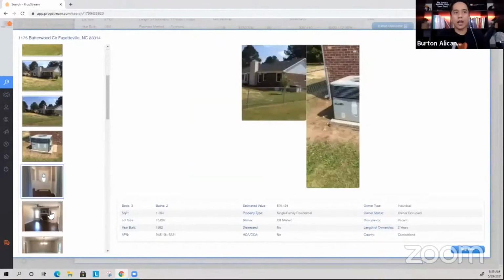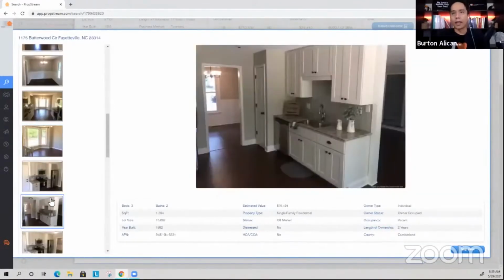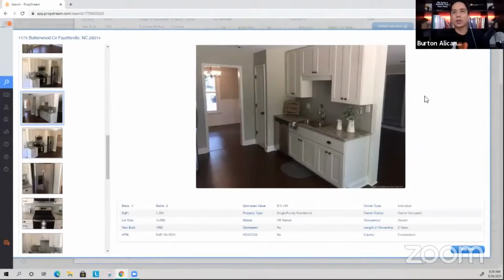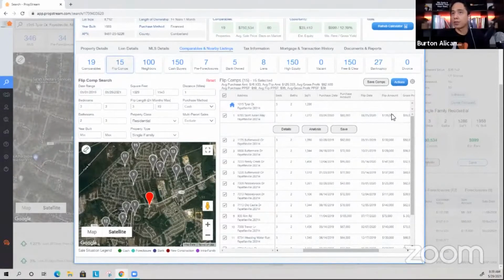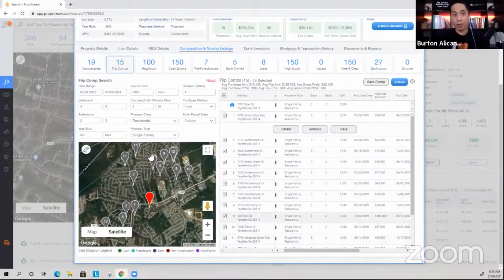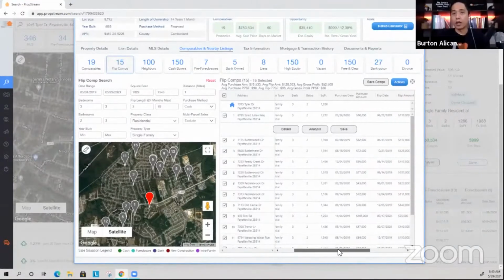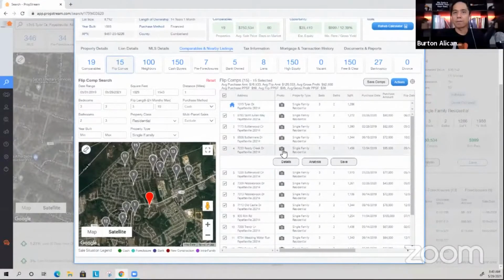Hey, there's a trend. Wooden floors, light color paint, okay kitchen. So we now see what these buyers are willing to put their money towards, right? Something at 80,000, put a little bit of rehab in, they're okay with listing it at 130. So you're getting the ARVs of all the 3-2s in this neighborhood. Ultimately, you're getting the buying power of everybody in this neighborhood as well. And you get to see the images of that ARV.